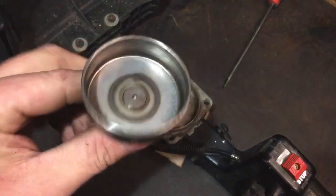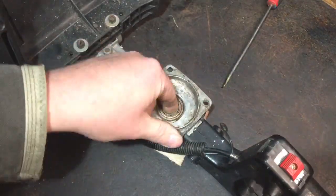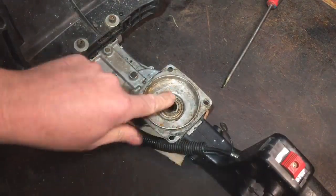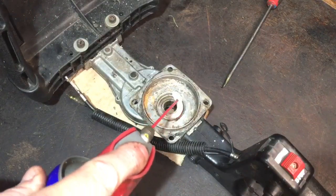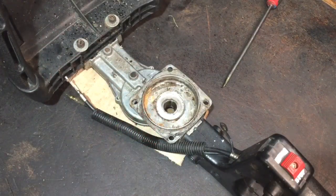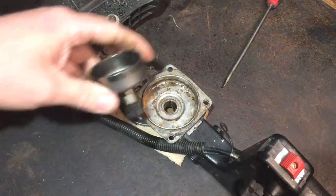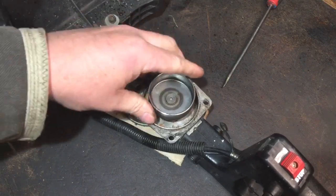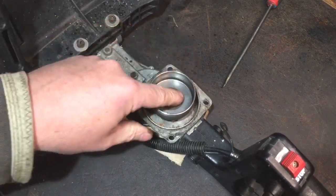So I need to get this in. I'm just going to put a little bit of WD-40 on there. That's more of a sealed bearing at the top, so I'll just give it a little bit in there. The bottom one will be greased, but this one, I'll just do what I've just done. Just put a bit of WD-40. Then we'll get that in there. That's going to have to be tapped home with the hammer.